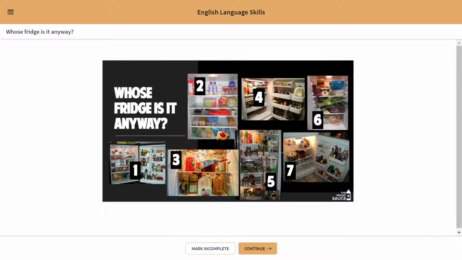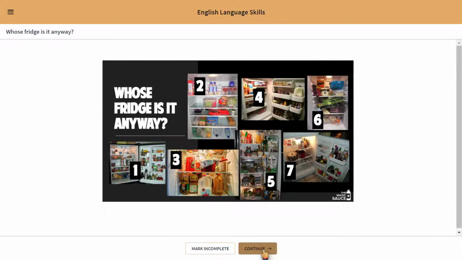fridge, and then you could either ask whose fridge is it, to try and find out how well they know each other's, or you could simply ask students to describe whatever you think is relevant or interesting for the class. Like, for instance, hey, Pedro, I can see a bottle of water here, and another here. Why do you have so many bottles of water? Whatever, you decide how to exploit this sort of activity.